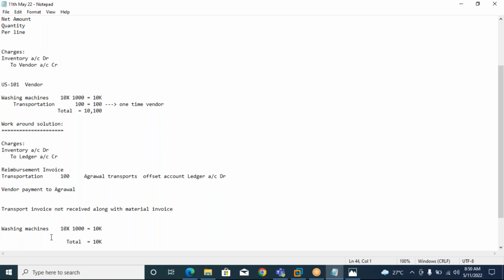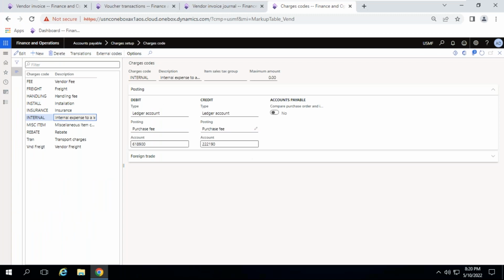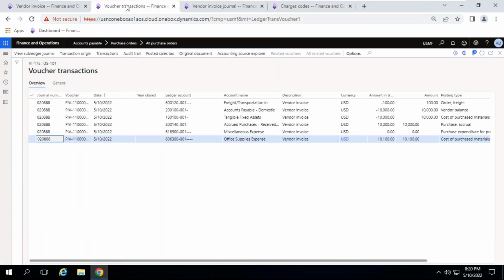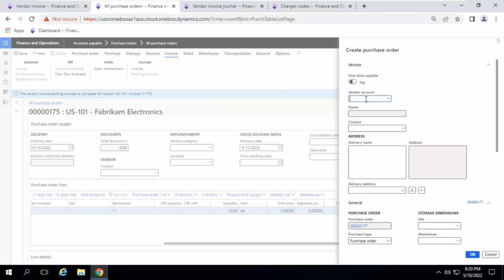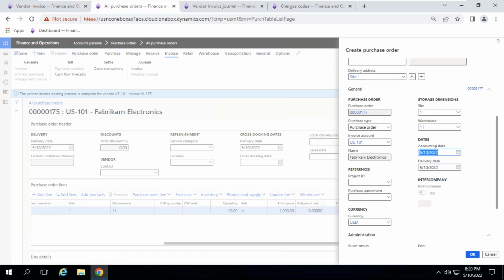Yes, sir. Now let me do this purchase order for 10,000. I'm creating a purchase order, selecting the vendor US101, site and warehouse.